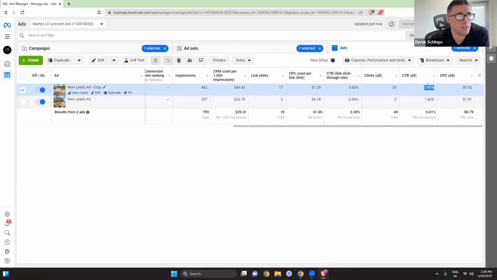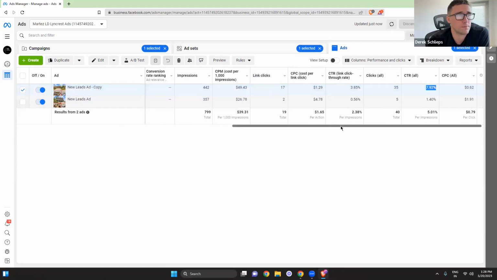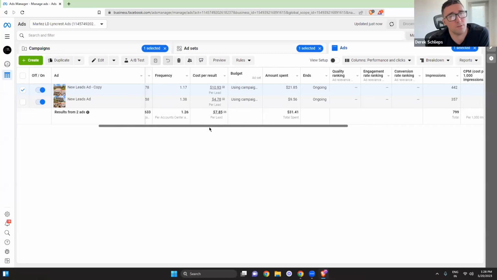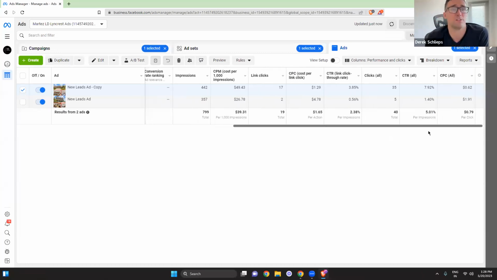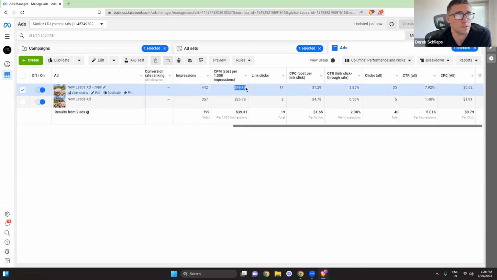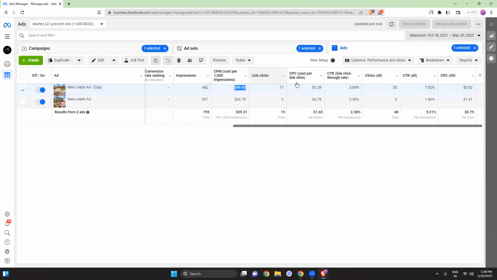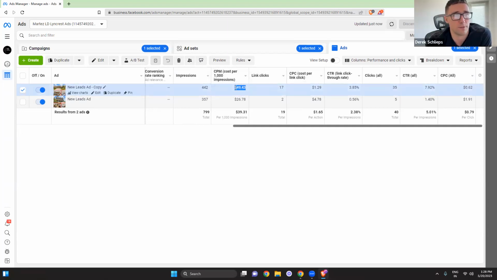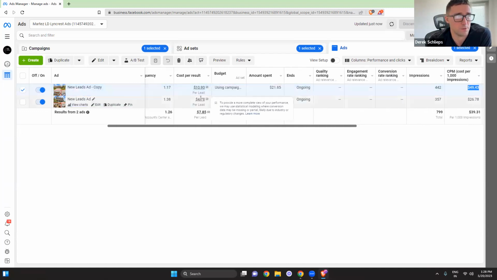Is this a different ad copy? No. Same ad copy, just the image. Yeah. Okay, so this is obviously getting a higher click-through rate, but the cost per lead is higher. So ultimately it comes down to the cost per lead, and you just don't have much data yet. But this ad overall, performance-wise, looks like it's doing much better. Your CPM is higher though. So the ad itself, for the audience that it's reaching, is performing better, but it's more expensive to run for whatever reason. And so that's why your cost per lead here is higher than this one. So right now, you just haven't spent enough.